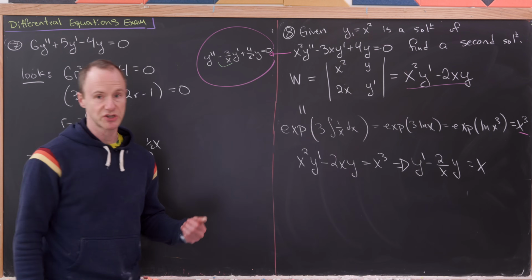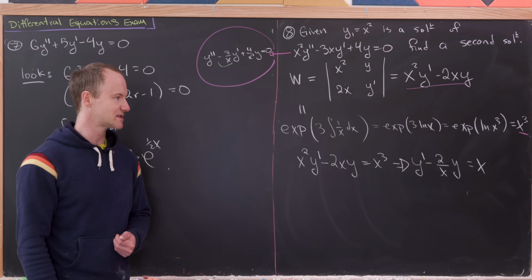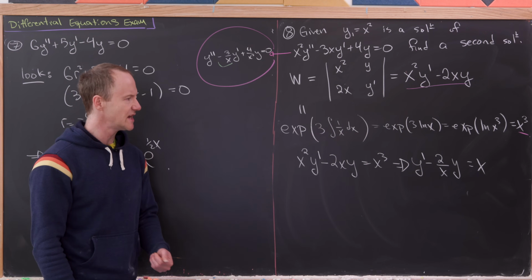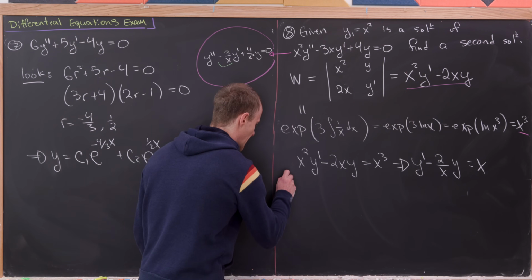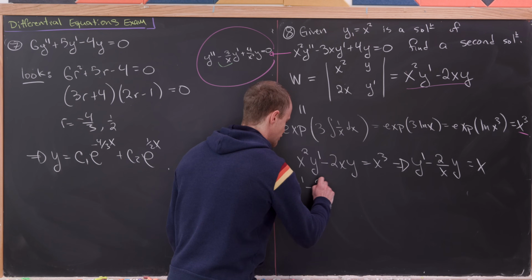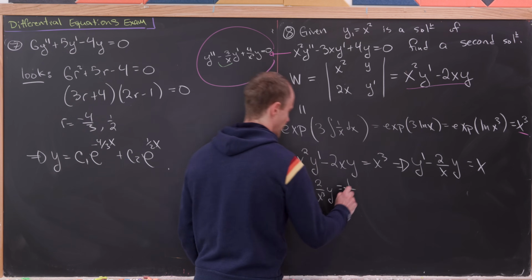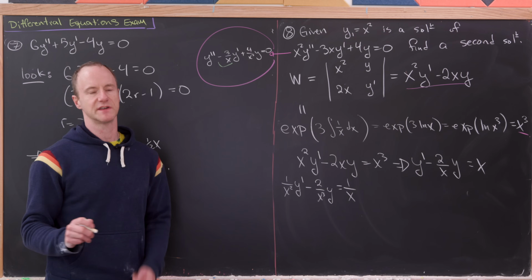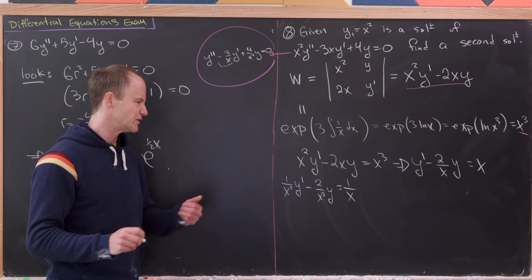Now we'll use our solution strategy for first order differential equations, but in this case, let's maybe do it a little bit nicer. We can see that if we multiply by a further 1 over x squared, we'll be left with 1 over x squared y prime minus 2 over x cubed y equals 1 over x. Again, you could solve this just using the formula for first order differential equations, but since we've already done that, let's use this method.